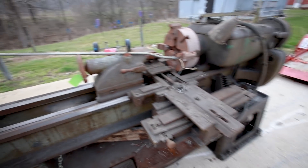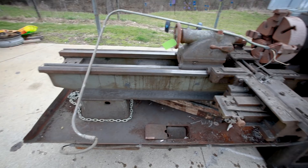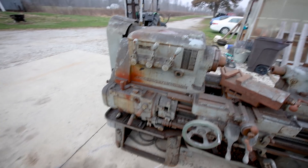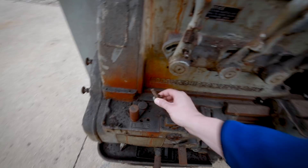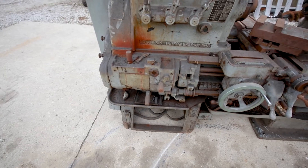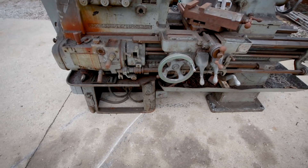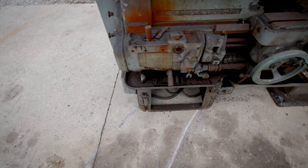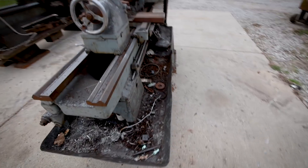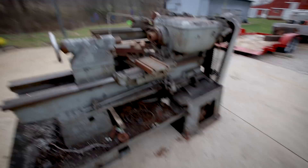I figure I'll just take some degreaser and hose them all down and use the air compressor to knock the crap off. I'm excited I got them off the truck. This part is broken off, but at least it's there, so it's easy enough to fix. Somebody's broken the casting at some point, which kind of sucks, and the door is missing, which also kind of sucks. Leave me a comment if you think I got screwed or if I did okay.